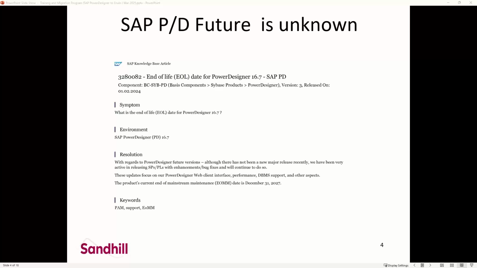Not really. At the last time I checked, and this is a couple of years ago, there was no official product manager for this product. So it's kind of in sustained release. So what they've been doing is basically when new versions of, let's say, Oracle or SQL Server come out, they make sure that it works with the latest version.